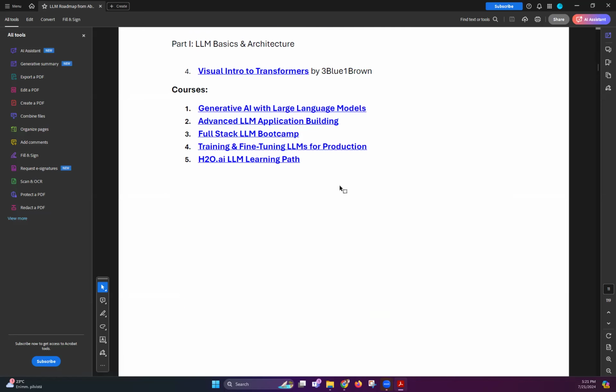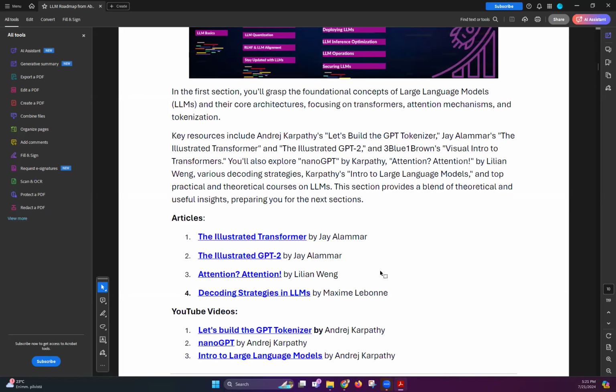There is no need to go through all of these resources. This is general for all the different common sections. I add more resources so that if you are more of a reading person, you can find books.